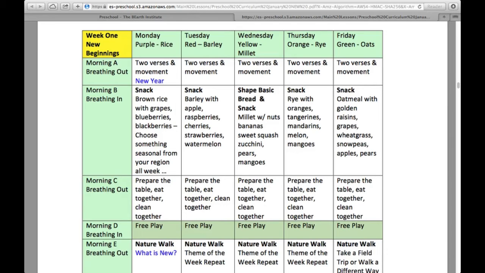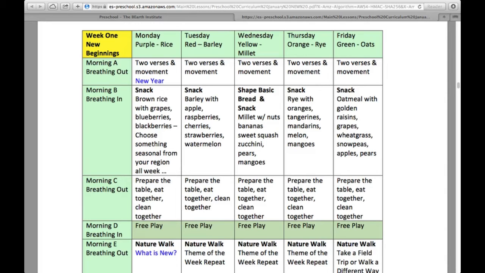Now we have every week of your curriculum for the whole entire year, 12 months of the year planned out for you. And all of these charts are the same exact chart for every grade. So if you're working with multiple ages, you can lay these charts over each other, and they're meant to go together so that it makes your planning easier.